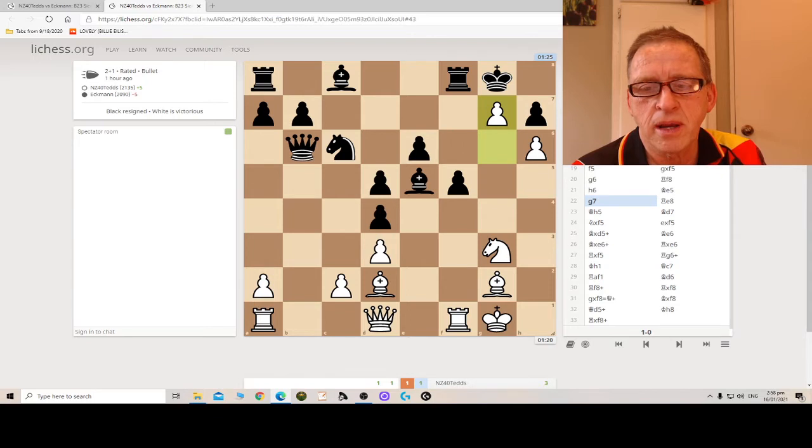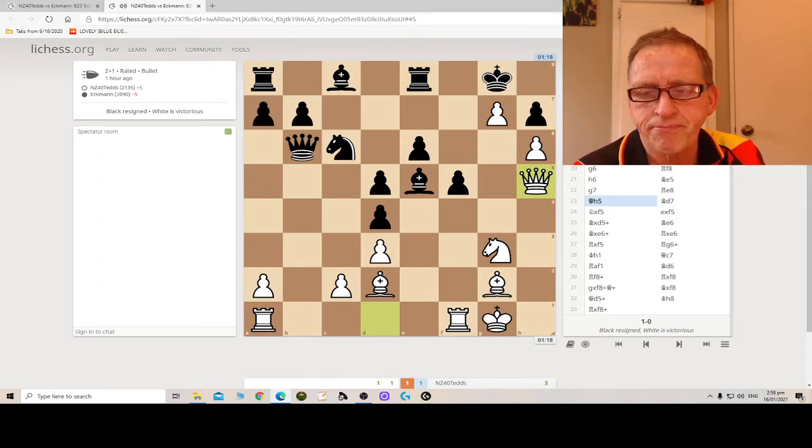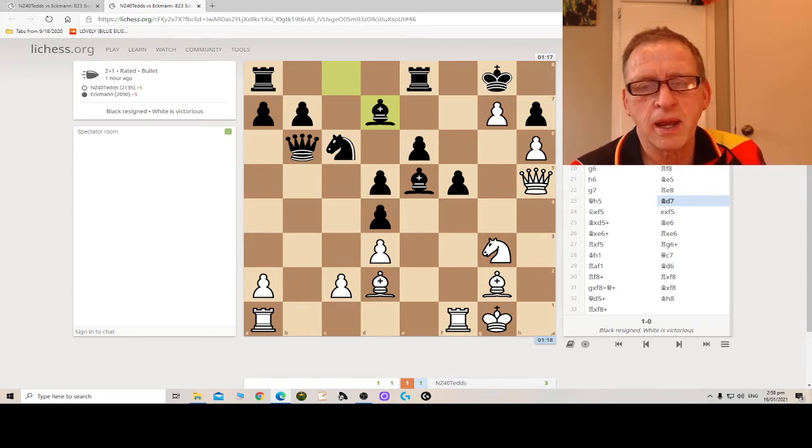But my opponent here plays rook e8. So this gives me this move, queen h5, and bishop d7, defending the rook and developing at the same time. So black is developed. Then I played, what would you play here now?